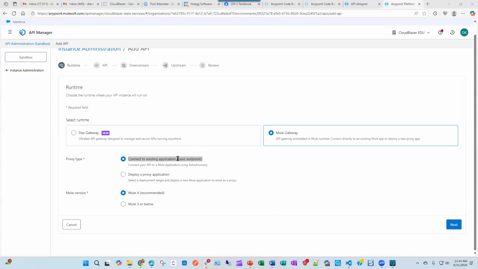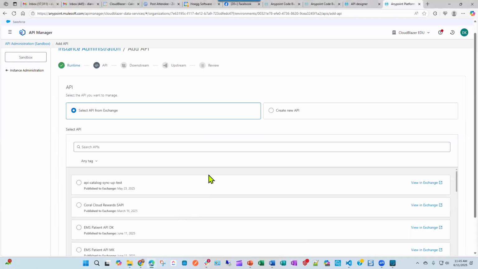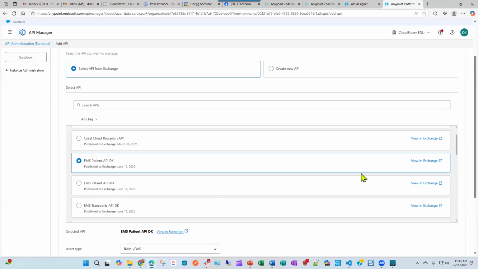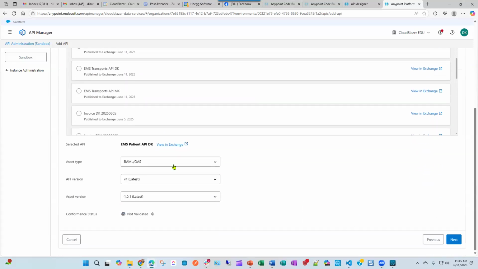All right, so let's do the basic endpoint. We're going to run for about another 15 minutes here, and then we will conclude. So let's connect to basic endpoint. Go to next, and then choose your API in the list of APIs. It will automatically put some details here. It's still not validated. That makes me mad. Oh well, maybe it'll straighten up. We'll click on next.